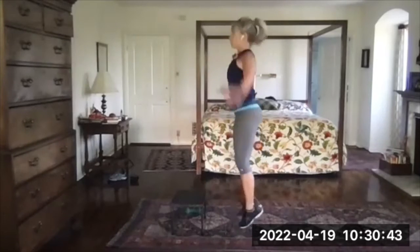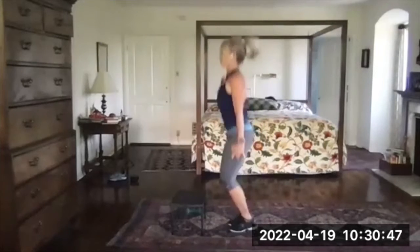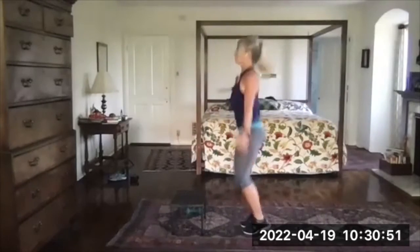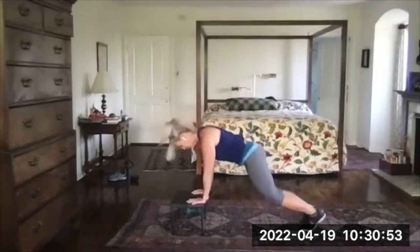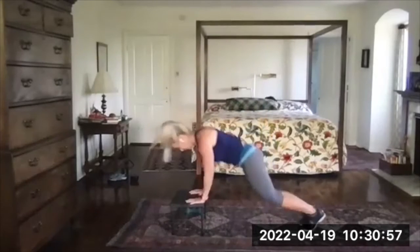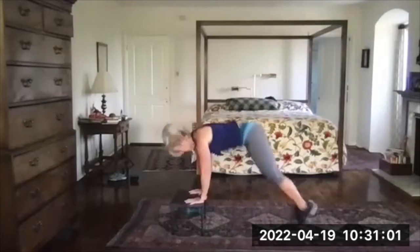One burpee, two jacks. Light on your feet. When you jump your feet back in that burpee, don't go so far back that your hips start to dip toward the floor. You don't want to feel any pressure in the lower back. Abs brace at least 50%.